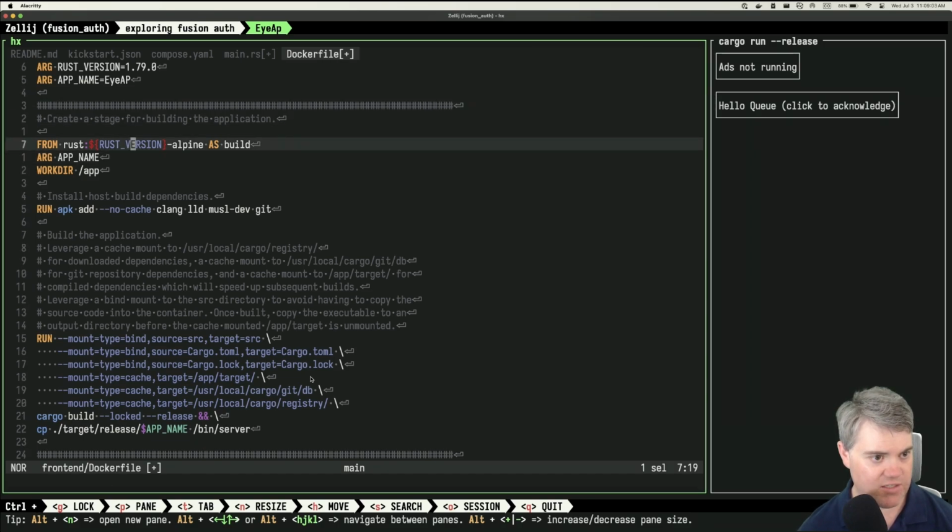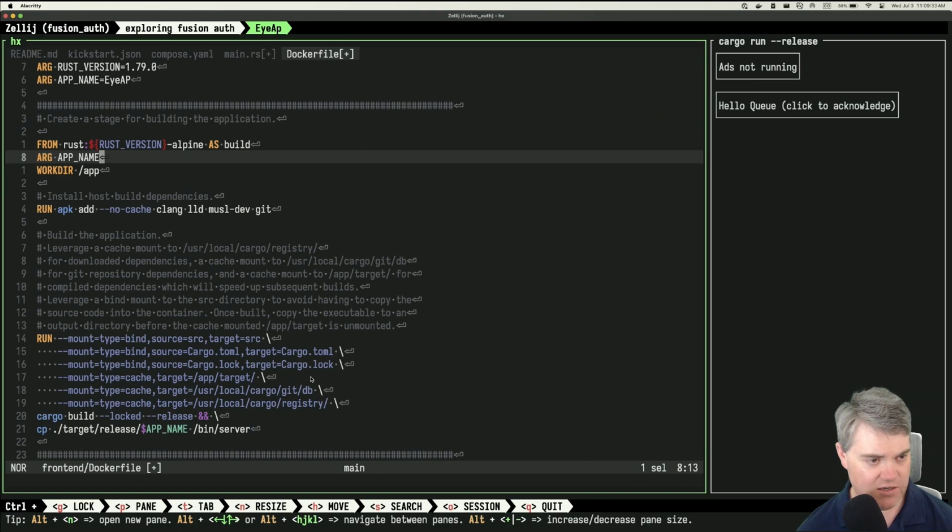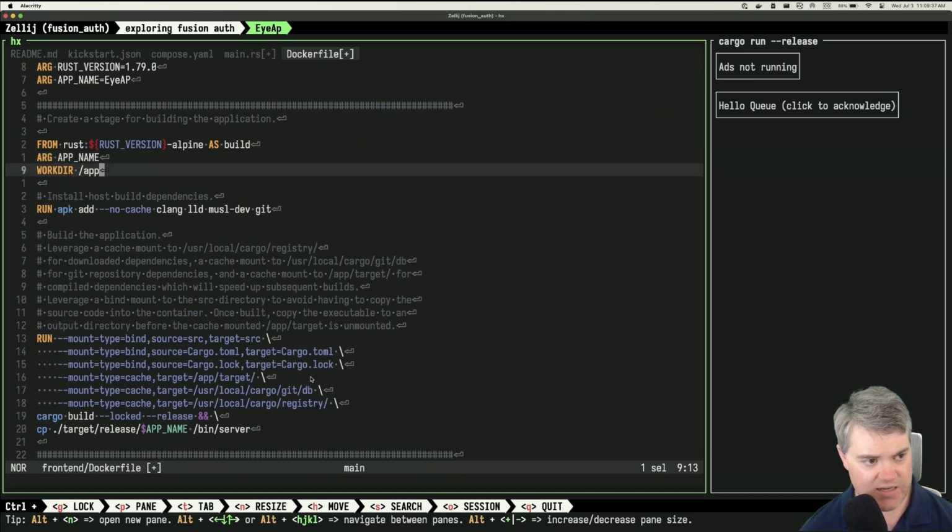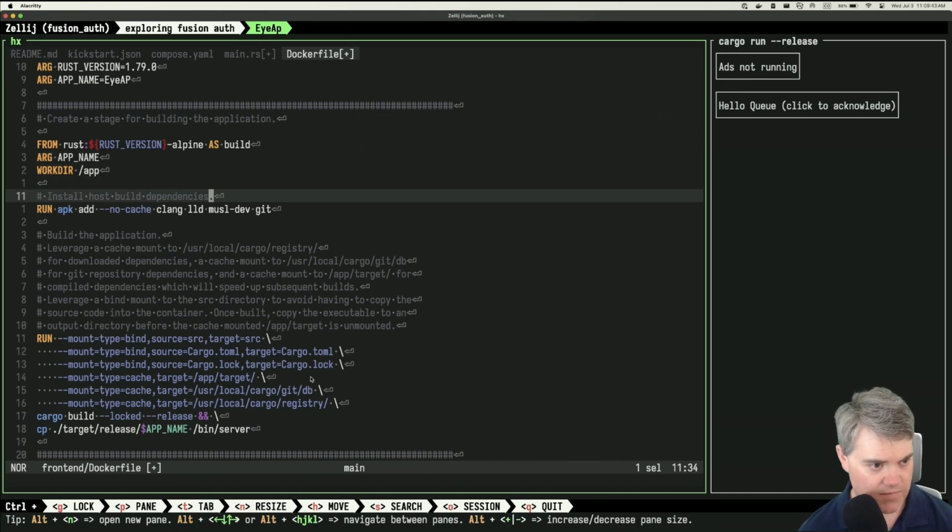Okay, so from Rust, they're using Alpine, which might be okay, but I might want to just use the main one depending upon how Trunk is happy with that. Okay, so from Rust as build. I don't think I've used as in the from before. Argument, okay, so we have our app name. So bring the argument into here. Okay. Our workdir is gonna be app, that's fine.